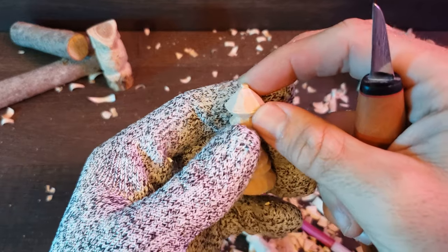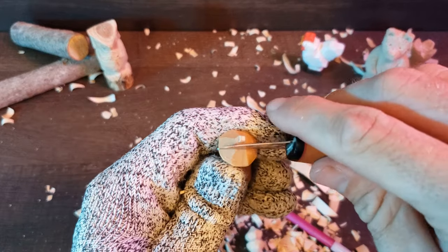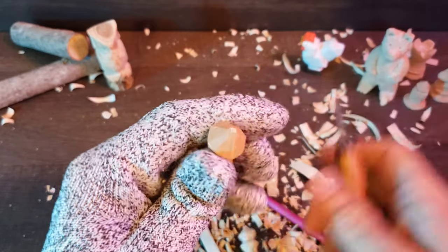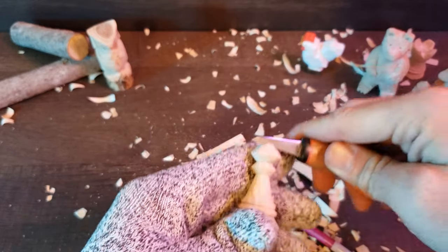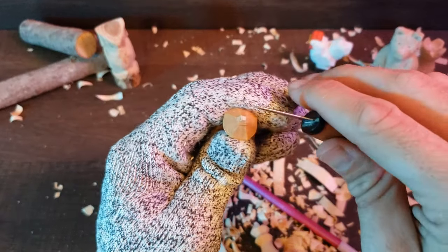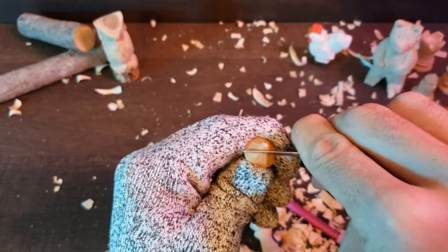Now, this is the fun part. We get to make this mark that we see here, this cutout. So that's pretty easy, but you do have to be extremely careful. Pick a point close to the nub that we left here, and then just press down. But you do have to be extremely gentle here, otherwise we're going to take out this whole section, and that's not what we want. So just rock it back and forth slowly. Just let it do its thing.